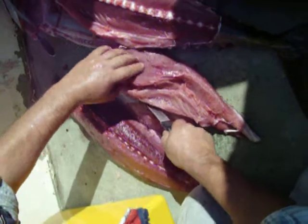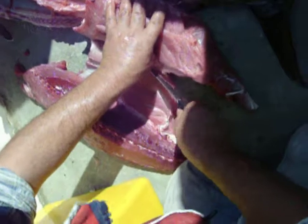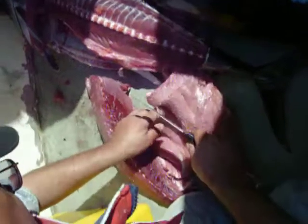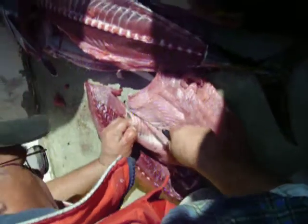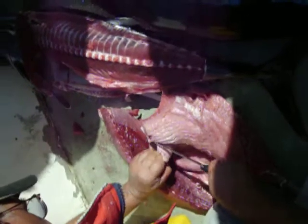And here comes, this is the reason why that's so tasty. See the oil in it? Just look at the oil running out of it. Just absolute grease. So they're like us, they're fat on their bellies. Yep. Oh yes, it's shiny. Yep. That'll give a lot of the flavour when you come to cook it.